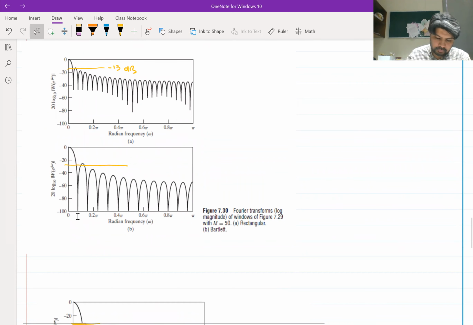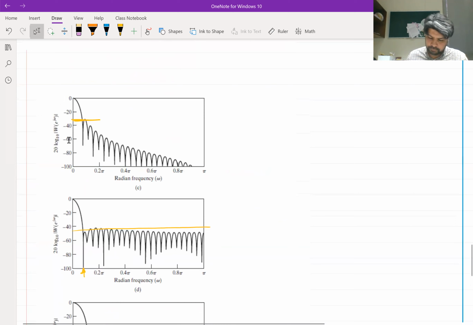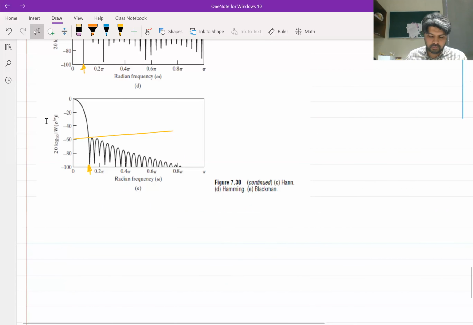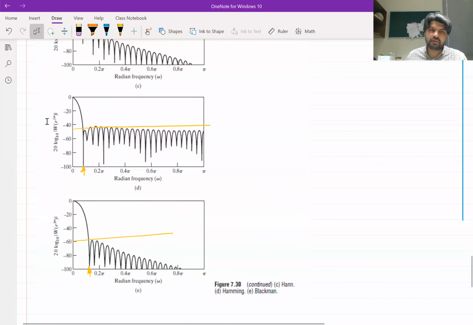The rectangular window has a very small main lobe width. Probably the best in terms of main lobe width is rectangular. Okay? But its side lobes are so high that it is hardly ever used. But you can use other windows with a slightly higher order to get a similar main lobe width. Right, so these are the trade-offs you would always have in engineering design. Any questions, any comment about these windowing, FIR analysis using windowing?